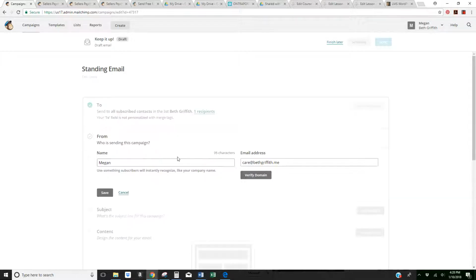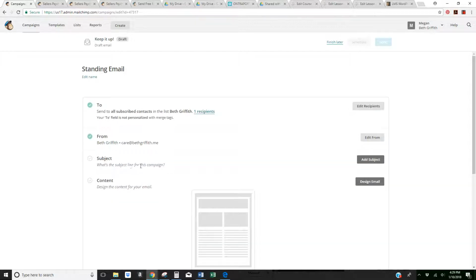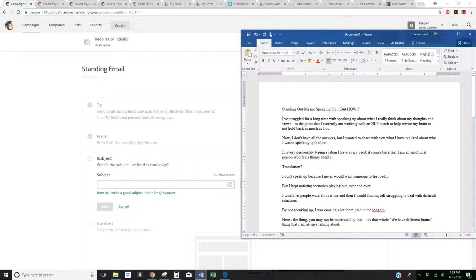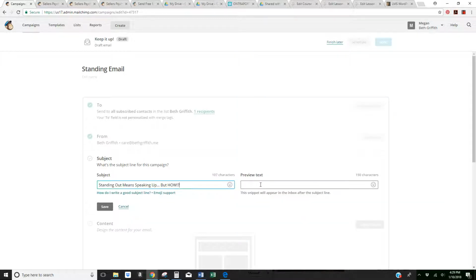You're going to choose who it's from, and you are going to choose the email address it's coming from. You do have to verify your domain before you can send emails, and it's a pretty simple walk you through process. And then you're going to choose the subject. So with this one, we're going to use the first line.